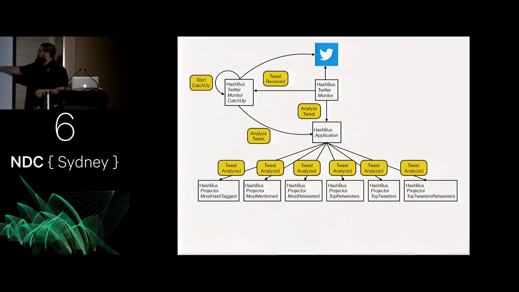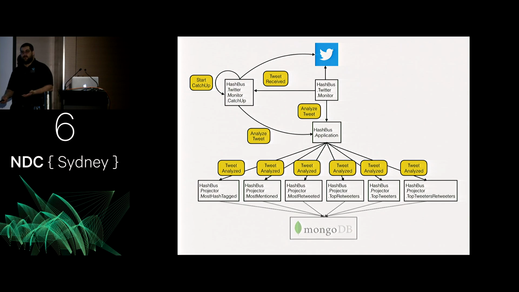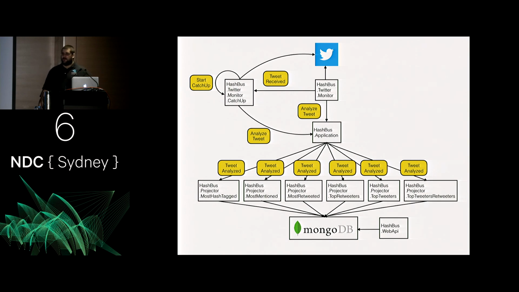And then they both send analyzed tweet messages, and they go down to this HashBus application thing, which is going to do some processing and figure out whether or not this message is interesting. It's going to publish a tweet analyzed event, which is going to go off to 6 different projectors down the bottom here. But that's not the end of the story. It's just the end of the messaging part of the story. Because each one of those projectors talks to a web-scale MongoDB instance. On top of that MongoDB instance, there's a web API. And then connecting to that web API, we have a number of different viewer applications, which are the little console windows that you see around the place that show the top 10 people in each projector.